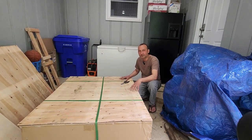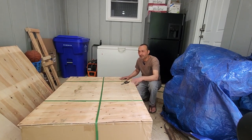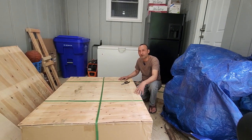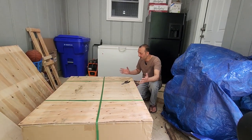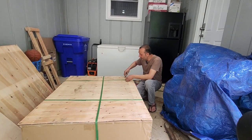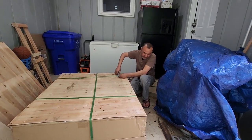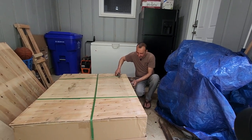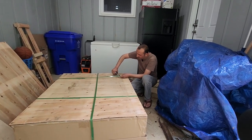I never built a big battery before. It's always been 12-volt, 24-volt prebuilt, just wiring them up. This is something I'm going to have to modify to make it work for my system. I'll give a full tour of the system we have. So let's get started and open this pallet and see what we've got. Packed pretty nicely on the outside — it says 280 amp hours, 17 kilowatt. I'm guessing that's each pack, which is what the Battery Hookup website said — 17.9, close enough.